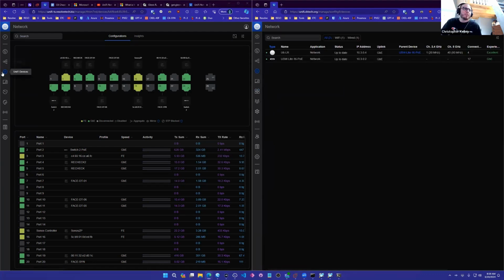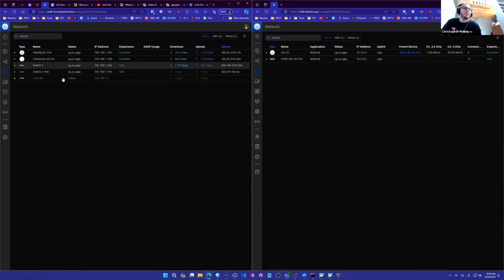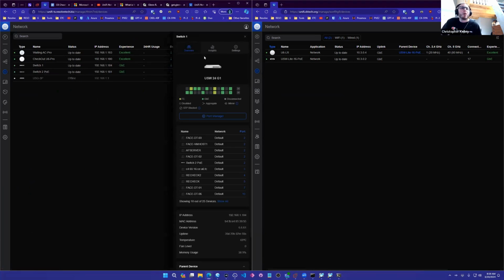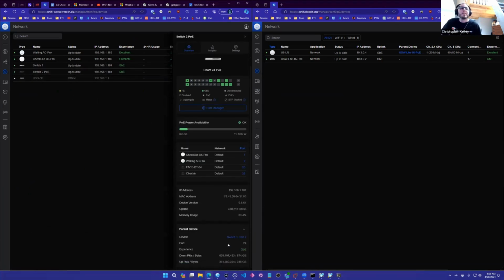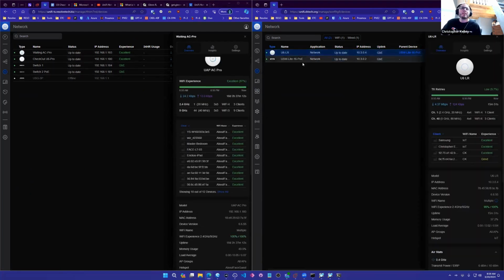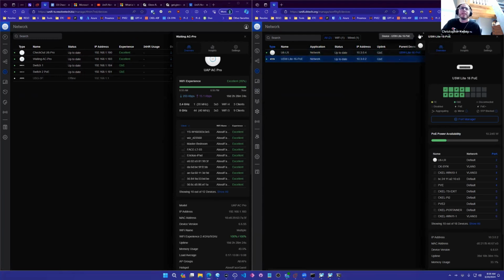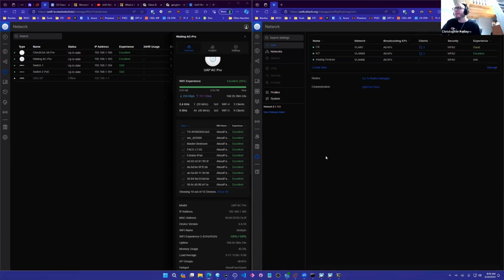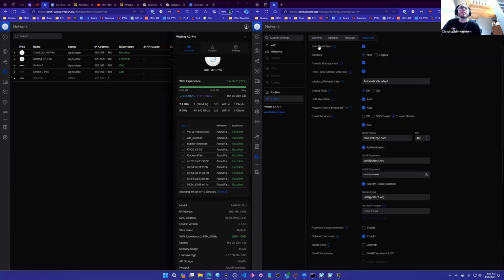Another one is if you go over to UniFi devices, you see how there's a pop-out menu for each device you're opening and you can get some info on it. Now I click on this one, then I click on my switch. Now I have this tab feature, so you can tab between whatever open panels you have. And that's not enabled by default. So you'd have to go under System, Advanced, and then right here, Side Panel Tabs. You just want to check that, apply, save it, and then you'd have access to it.